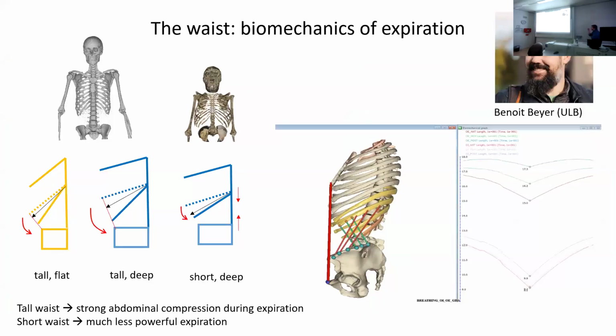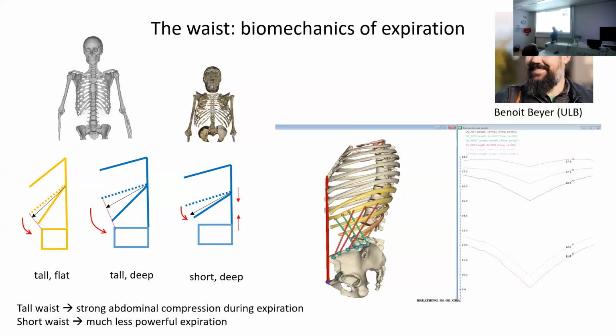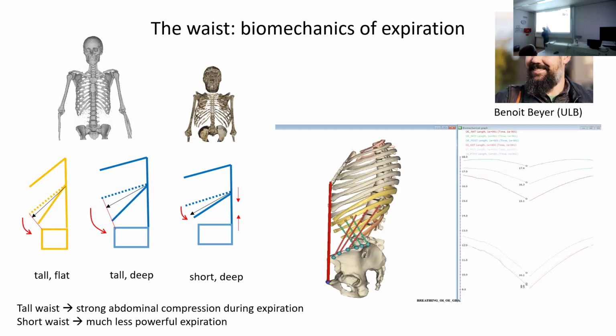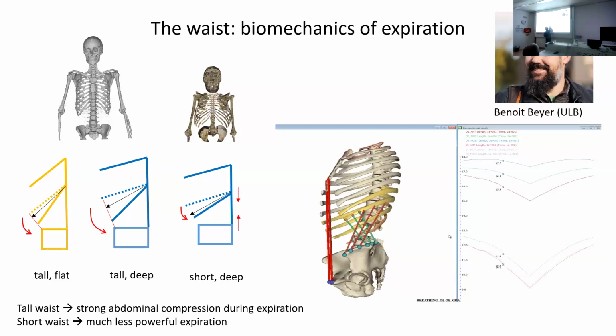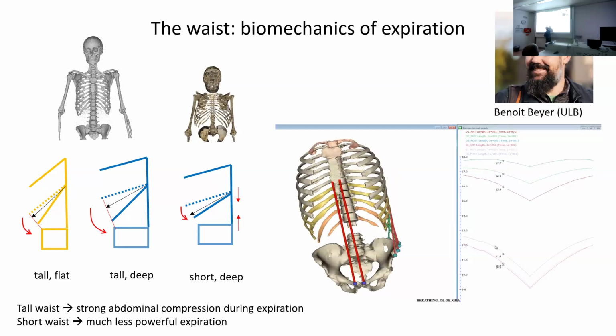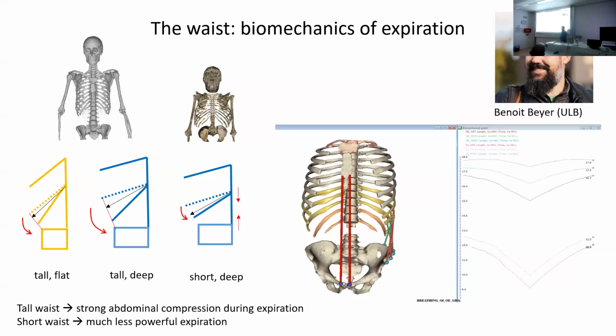And the interesting thing is that if we compare now the rib cage of Homo erectus with those of the runners, what we see is that we have this kind of different orientation of the ribs, which means that we have these better expiratory lever arms, but on the other hand, we have a reduced spine, and the shorter part of the spine actually causes the Homo erectus torso skeleton to barely show a waist.